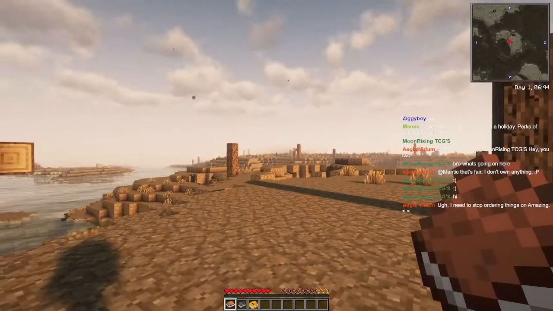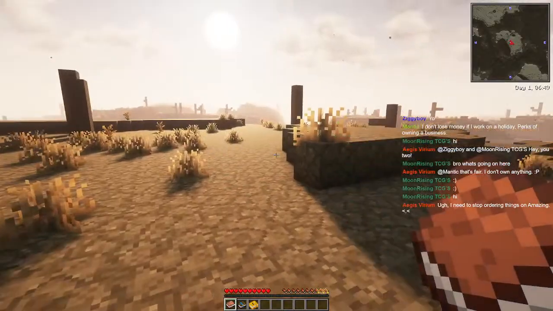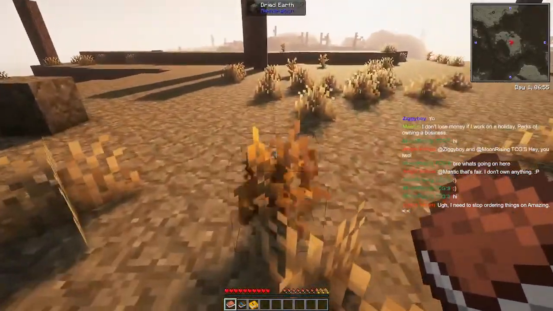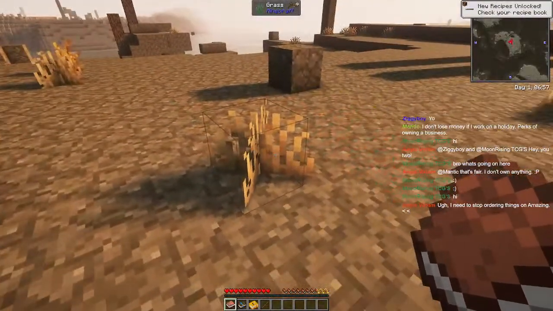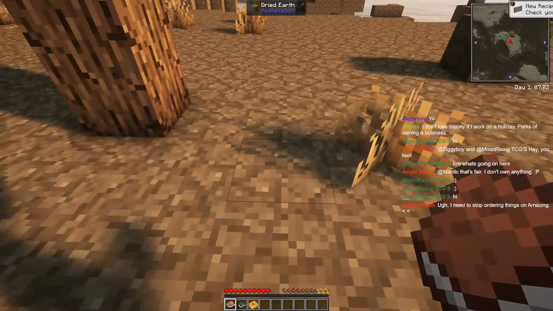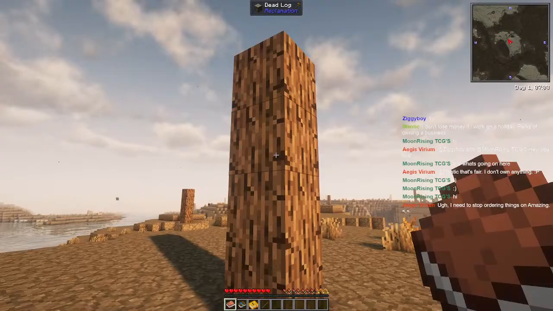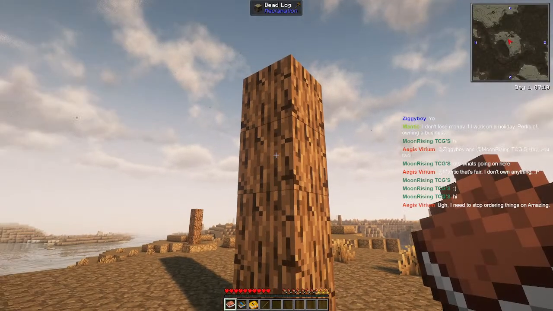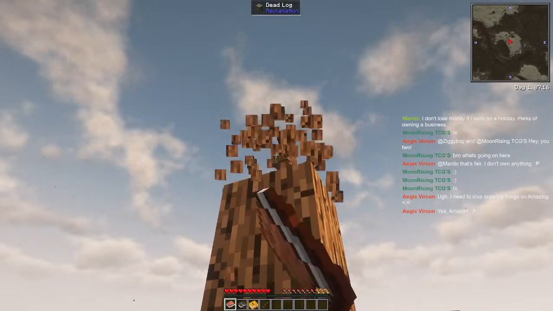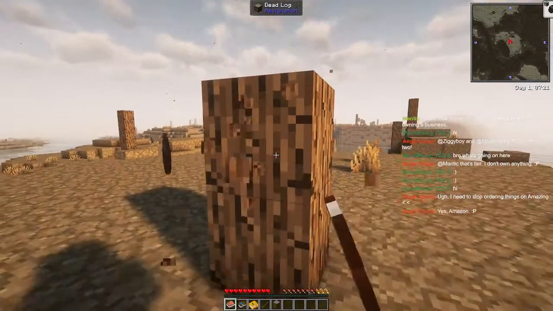Yeah, so Reclamation is a wasteland. Absolute wasteland. There are no ores. There is no life. There is nothing. Zilch, nada, except dead grass, dried earth. You can see at the top center of my screen there anything I'm looking at. So when I look at these dead logs, it says dead log, which is a mod that I've never used before trying this mod pack. And I loved it so much that I went and added it to my other mod pack.